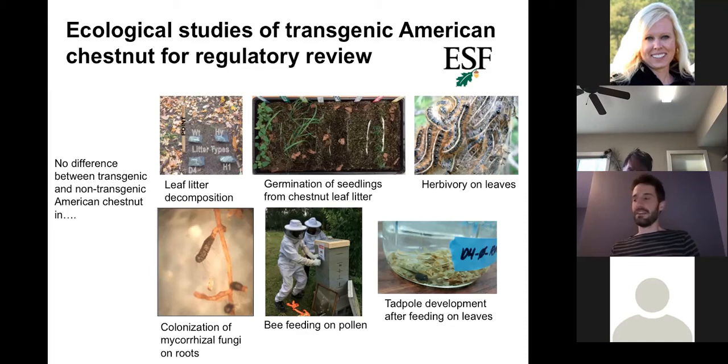They'll write this impact statement and then make a recommendation as to whether or not to deregulate the tree. Now, the Environmental Protection Agency also regulates these trees on the basis that they mitigate the growth of this fungus. They regulate it similarly to pesticides, even though the gene doesn't actually kill the fungus. So that is also going to go through a review with the EPA. And then the Food and Drug Administration is regulating for any allergenicity of the nuts, things like that. So they're doing this kind of rigorous evaluation between these three agencies. It's probably going to take at least 2 to 3 years to even have a decision from each of those agencies.